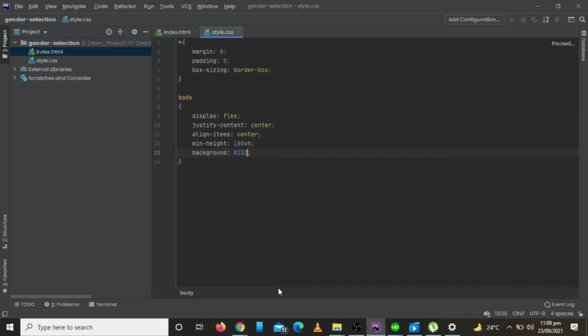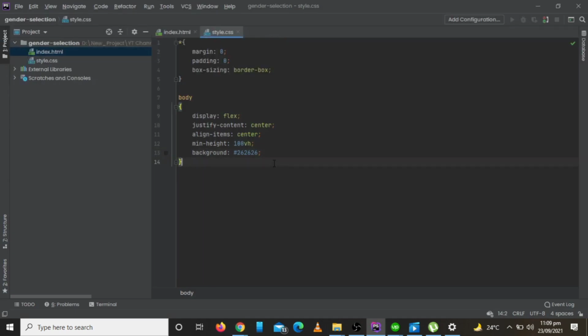And now let's add a blackish background to body. Let's check what it looks like. So it is black. Now let's start coding our container element.